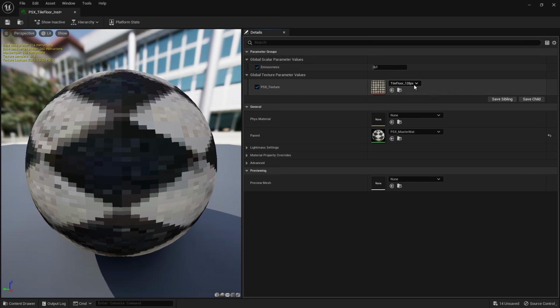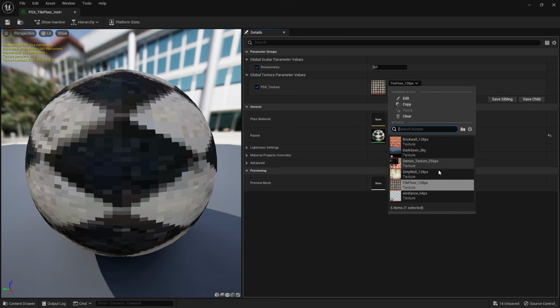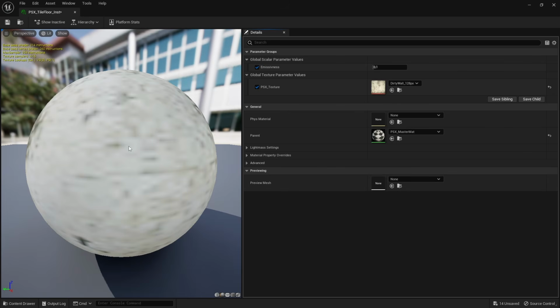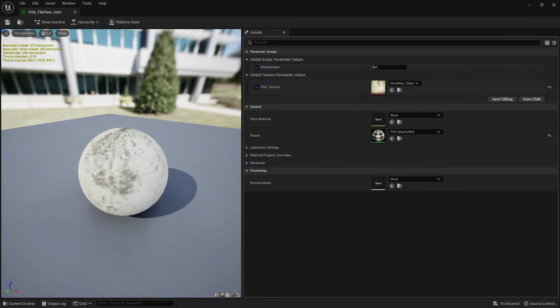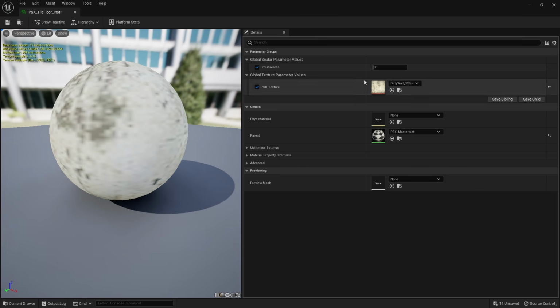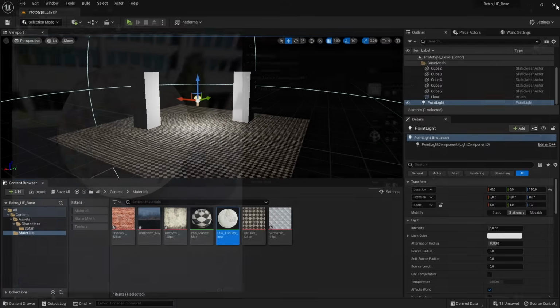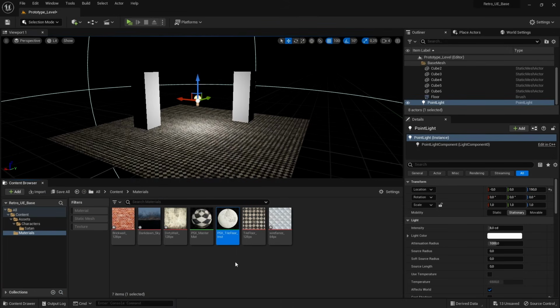For example, here we can change the tile to the dirty floor, the dirty wall texture. And we can increase the emissiveness. Like I said, 0.3 is basically really unlit. Let's just try it. And by the way, if you select an asset in the content browser and hit F2, you can rename it.